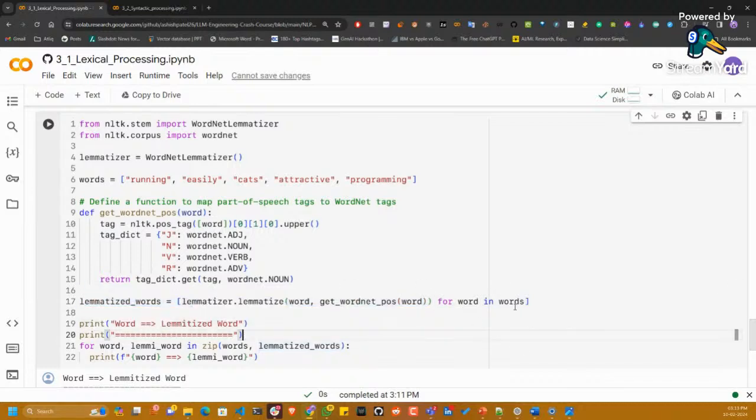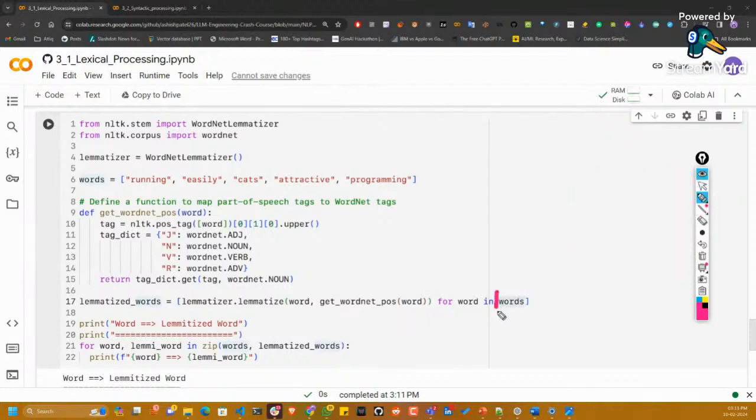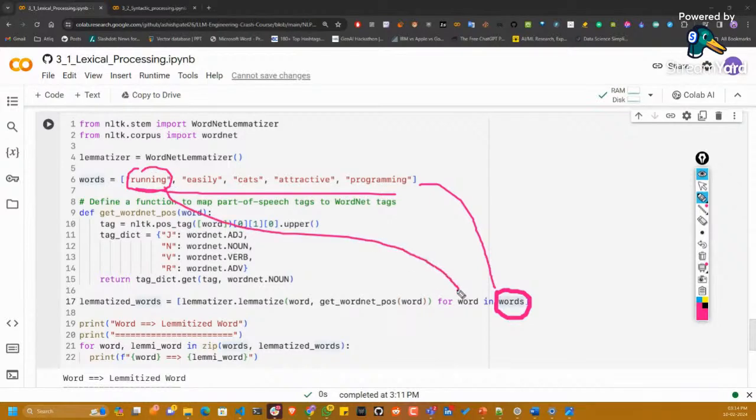So how does it work? This list of words, which is already provided over here, contains 5 words. We take every single word and pass it to this function, get_wordnet_pos.